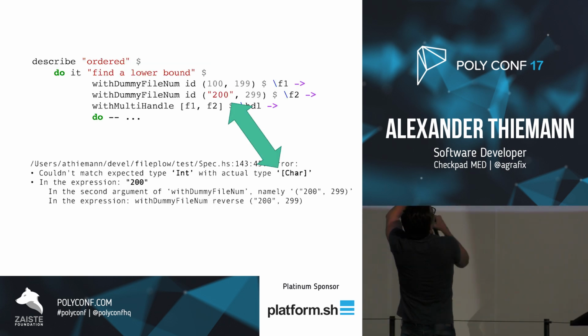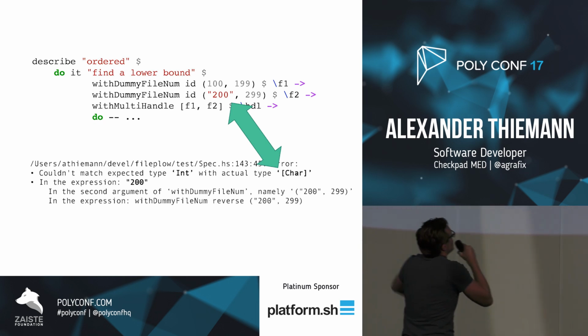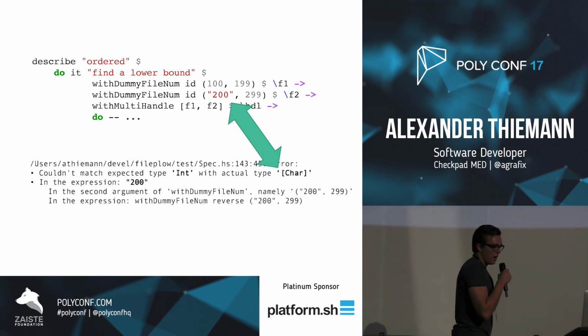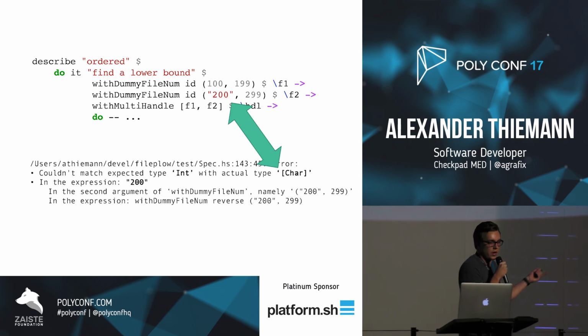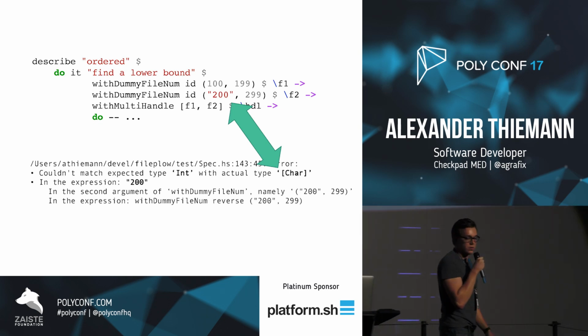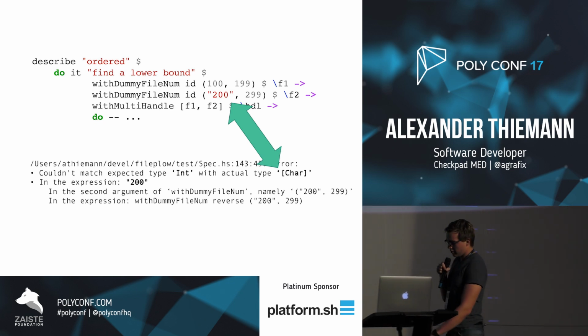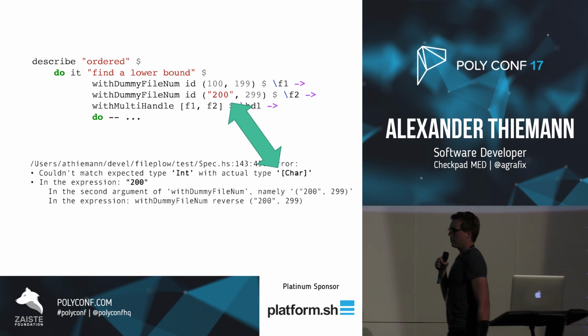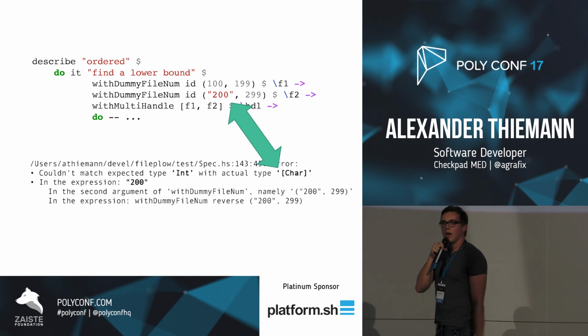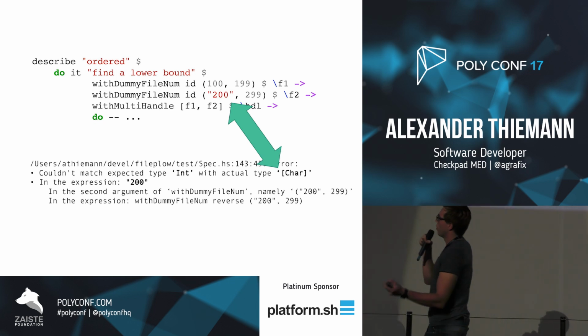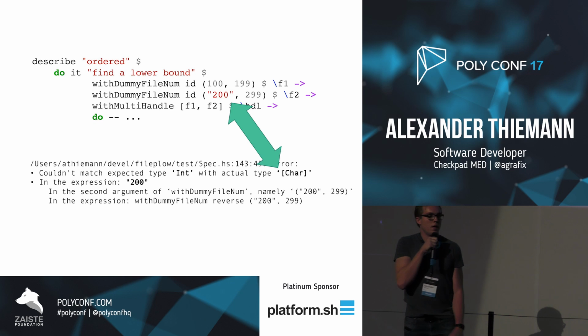Here you can see, for example, a type error. We expected an int, but actually we wanted a list of characters or a string at that point. Oh no, it's the other way around, right? And I just try to figure out, well, what do I have to put there to make this work? And this is a simple example here. I think it's quite straightforward what you have to do, and sometimes it's not.